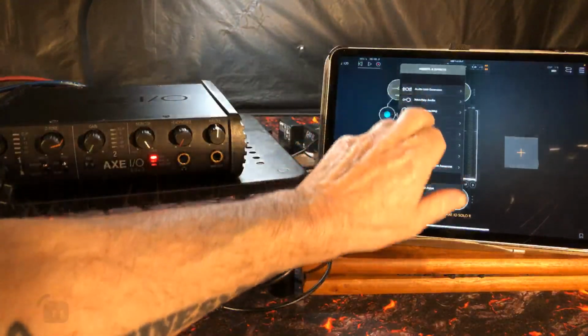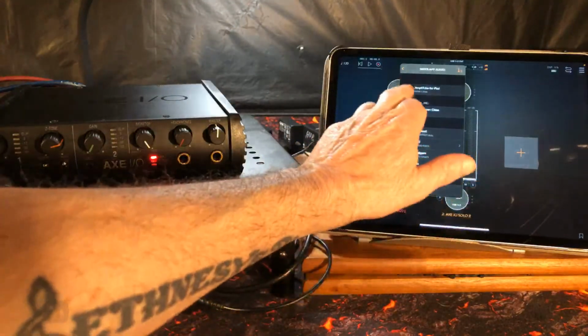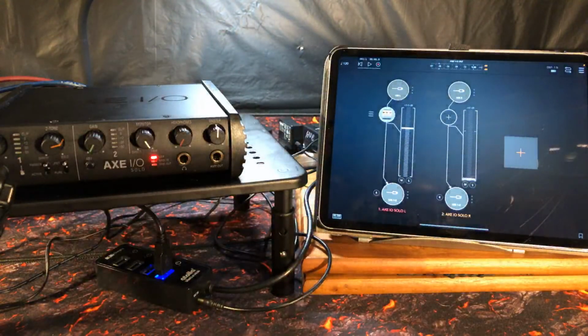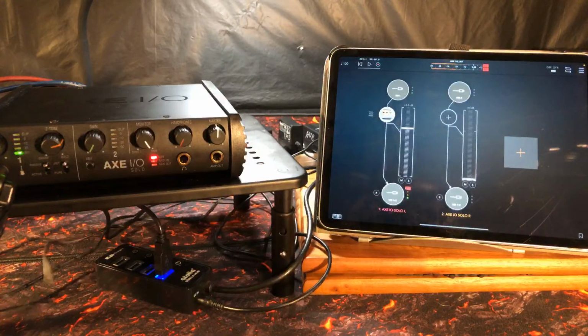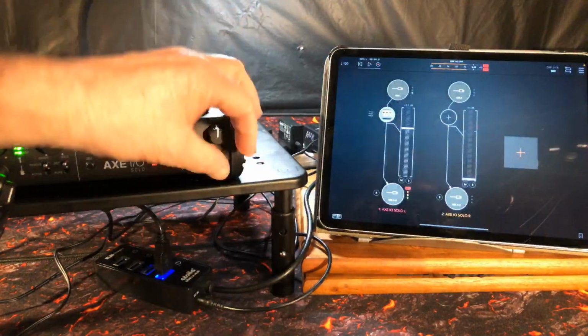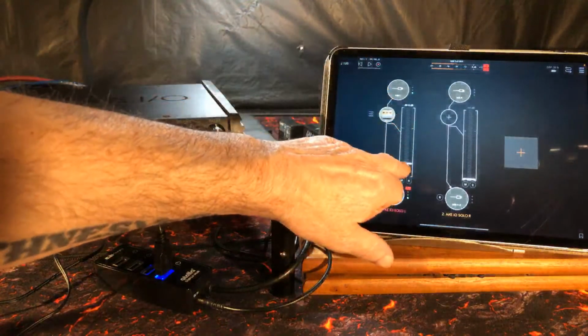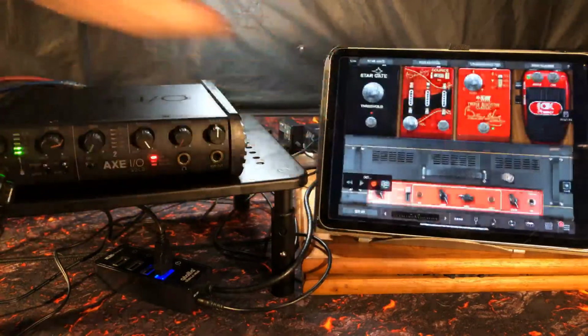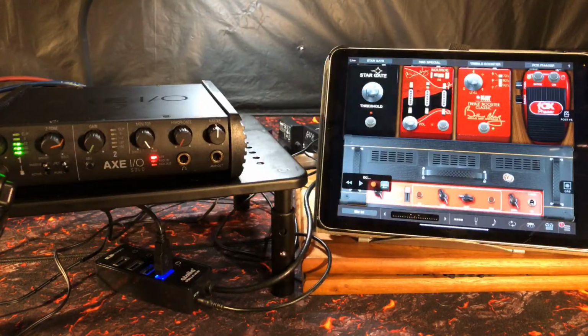let's go into AUM audio because we'll use Amplitude. Give it a second to connect. So what have we got going on? Bit of Brian May.